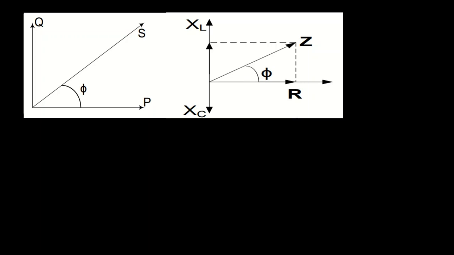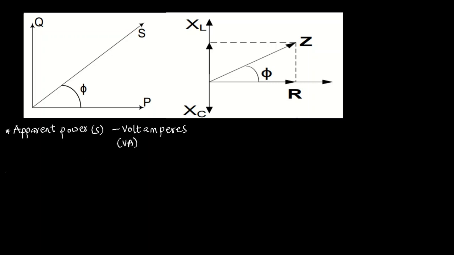In this video, we are going to learn about power in AC circuits. So there are three kinds of power in AC circuits. We have the apparent power, the active power, and then the reactive power. The apparent power is normally represented with the letter S, and it is measured in volt amperes, which is usually represented with VA.